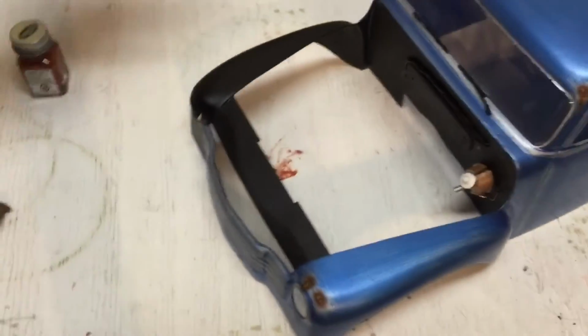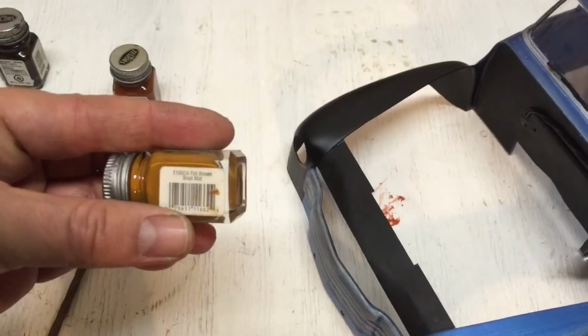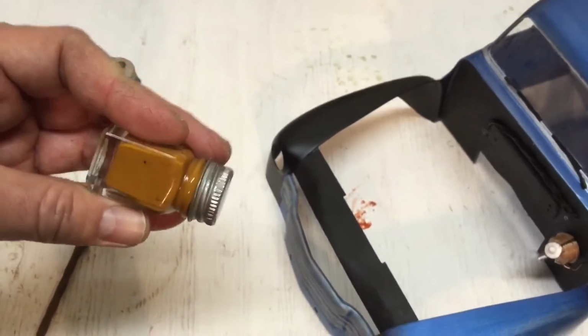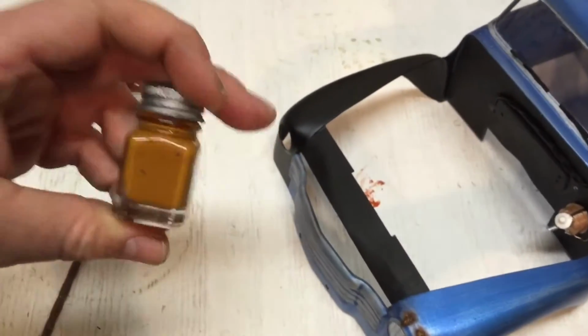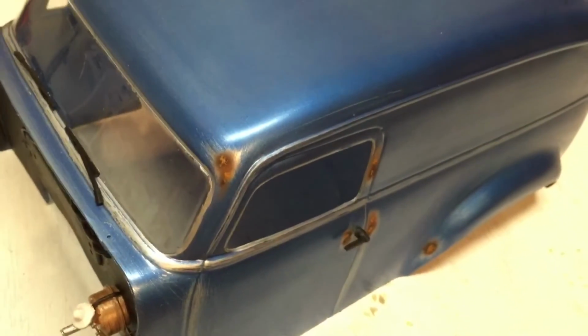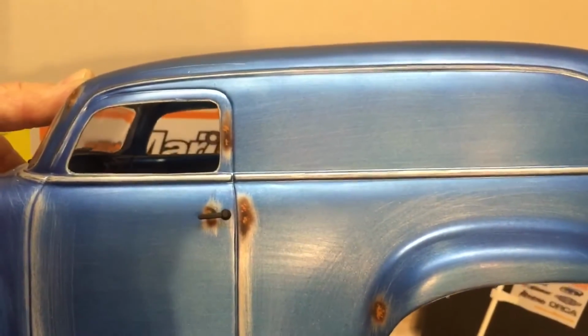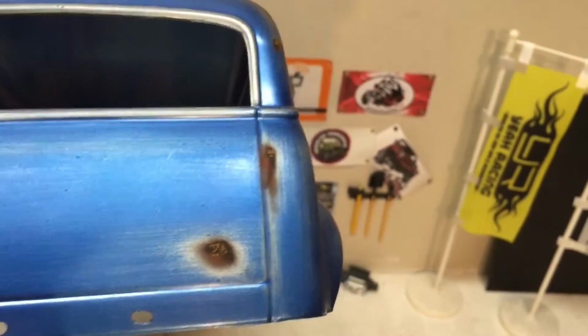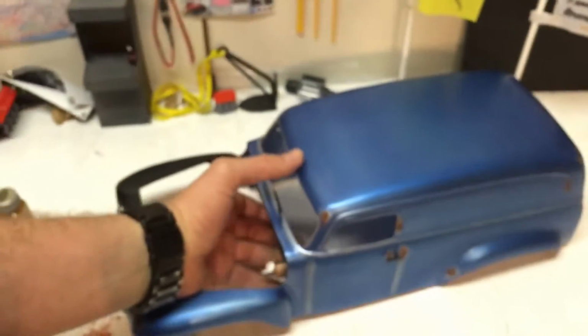And then after that, I follow it up with this, which is just some plain old flat brown. I've seen some guys use an orange color. I like the flat brown a little better. It doesn't pop as much as orange does. It kind of just goes on there. And that I actually dry brush on. Let's see if I can pick this up here and show you a little better. You see all the different colors definitely back there. But yeah, that's how I follow it up and that's how I finish it up.